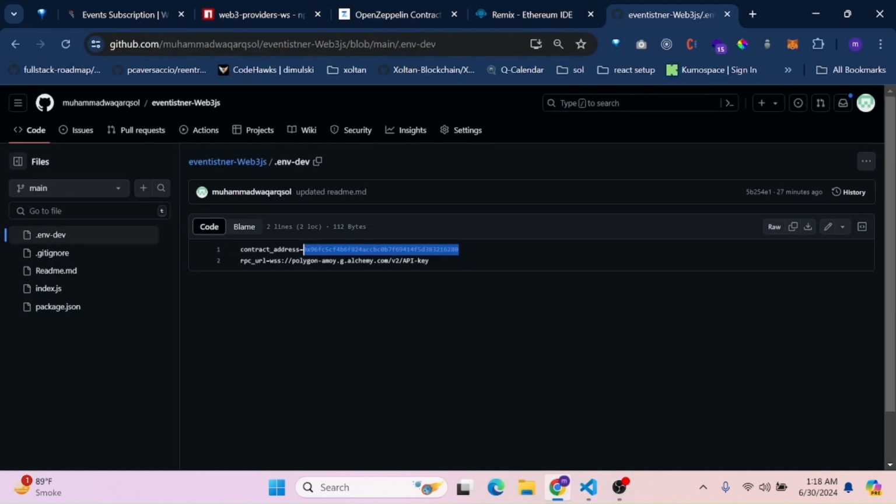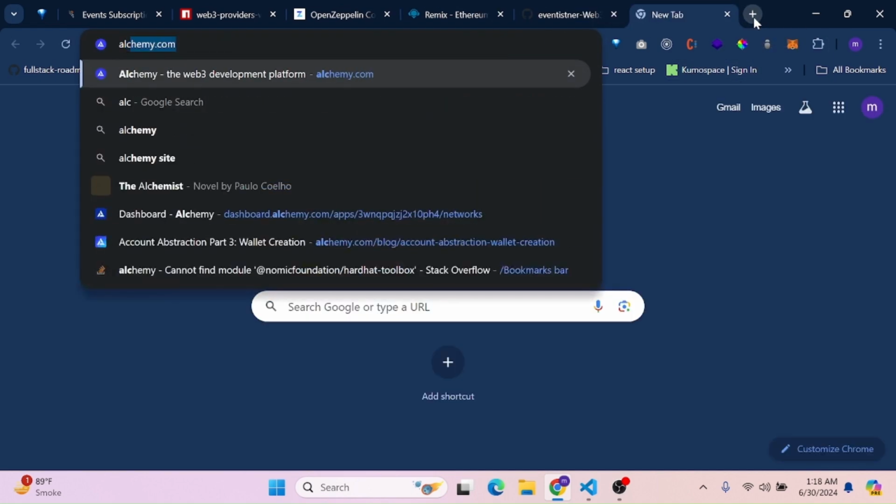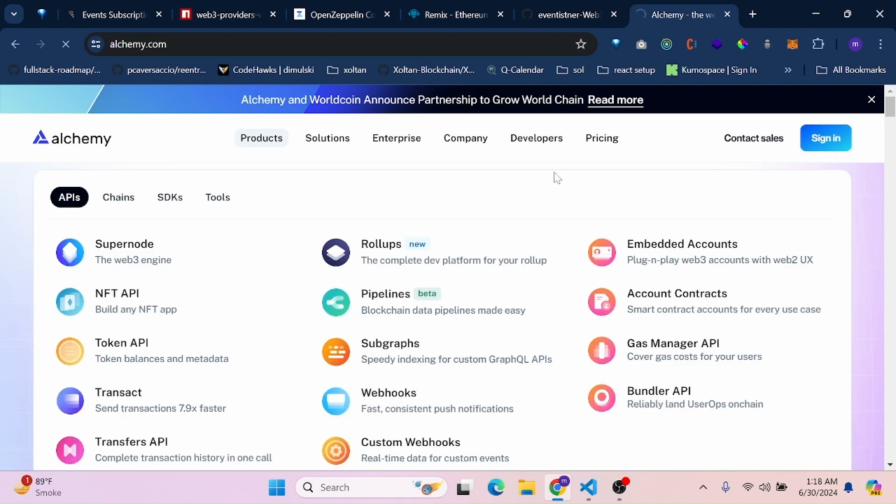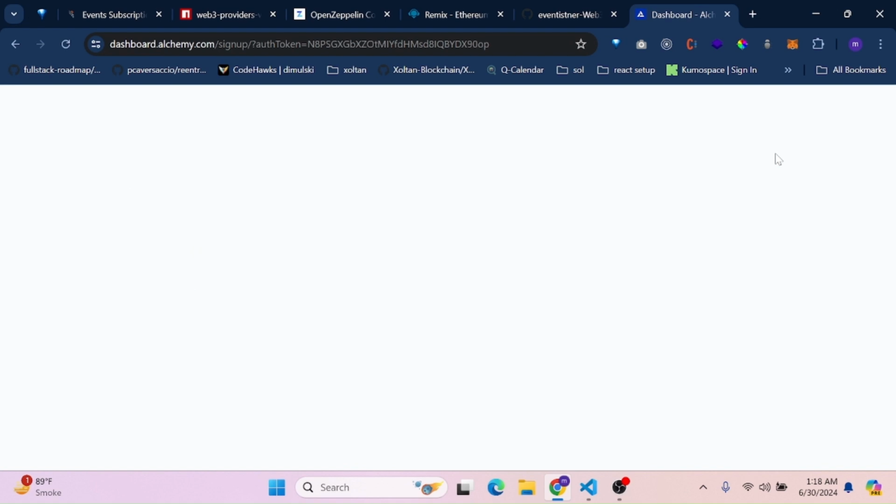After that you can have the RPC URL, like from Polygon Amoy. You can go and sign in to the Polygon Amoy provider, and create your dApp. I have already shared how to create it in the previous video, so you can do the same thing, and you have to not copy the HTTP one, select the WSS one. Okay, let me show you that also. You will be signed in. Okay, so I already have signed in, so I guess it won't ask for the sign up.